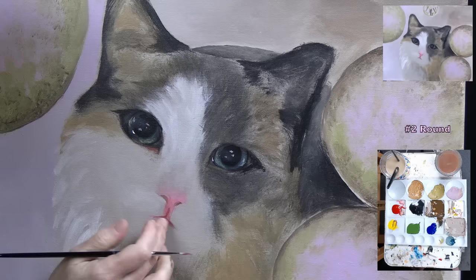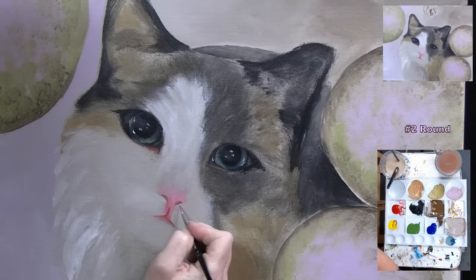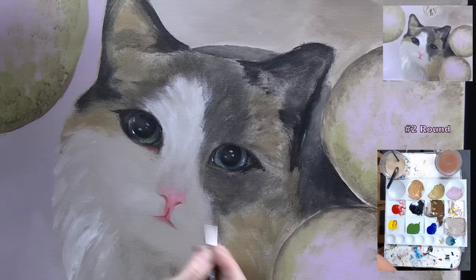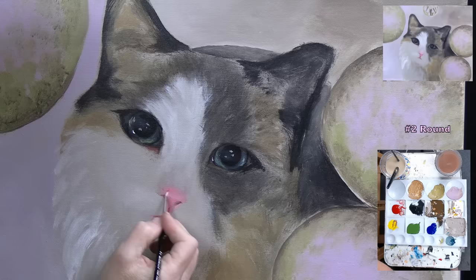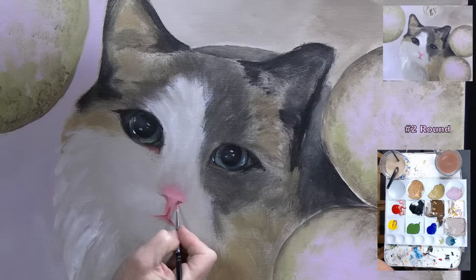And then I'm putting a little bit more of that pink back on my brush. So again, just red and white. I'm calling it pink, but I'm just mixing it on the fly. You can put that underneath these nostrils a little bit. That looks pretty good on the nose. I might add a little bit more lightness to that tip of the nose. It's looking cute. I'm picking up a tiny bit of black paint just to put a little tiny shadow right inside that little tiny part of the nostril right in through there. And that looks good.